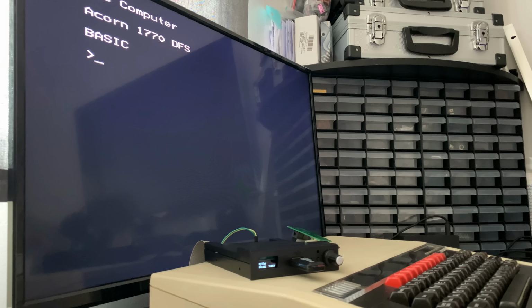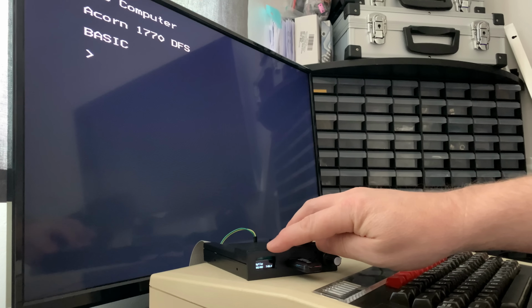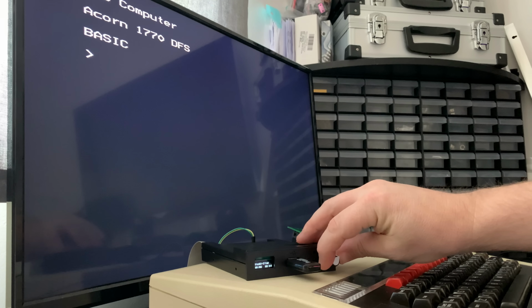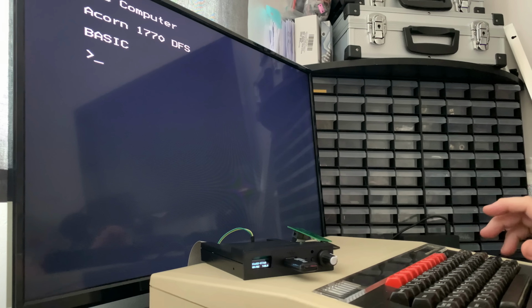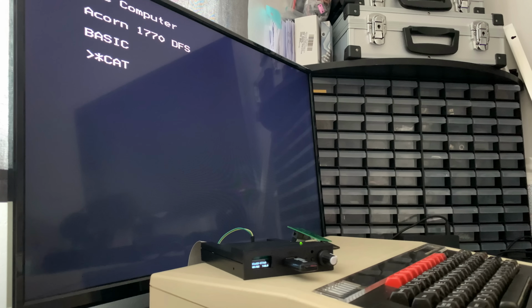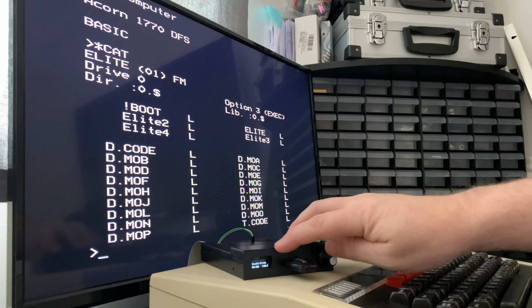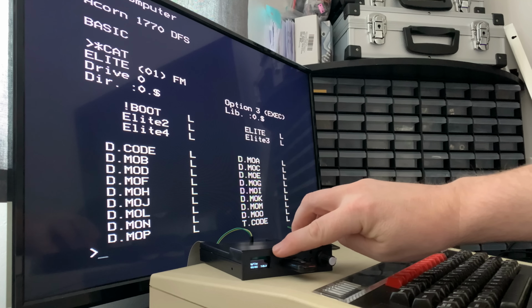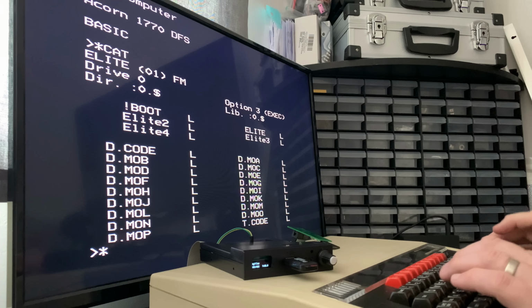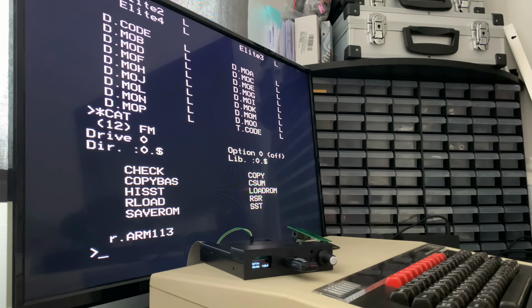Booting up, we can already see some good news, with the 1770 DFS notice on the screen and our Gotek drive showing a disk image called My Files waiting patiently to be used. We can scroll through the disk images with the twiddly knob, and by using the *CAT command, we see the drive light go on and the contents of the chosen disk image are shown. Twiddling the knob to choose a different disk image unmounts this one and mounts the newly chosen one, and *CAT confirms we're looking at a different disk. Nice.